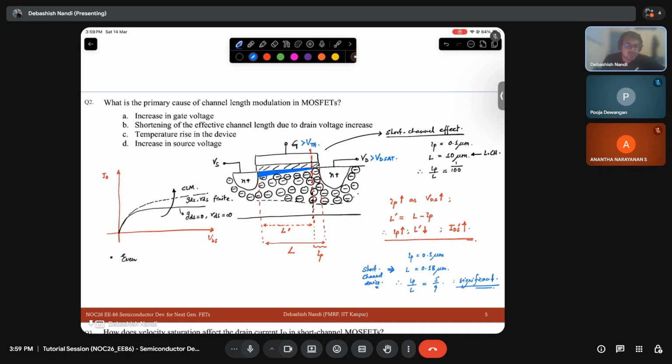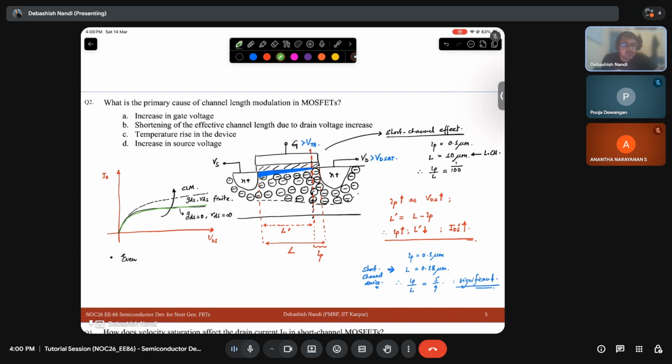So the portion of LP with respect to channel length, if it is very small, as in the case of long channel devices, channel length modulation we can simply ignore, right? But for short channel devices, the portion of LP is significant. What was the historical reason? Let's say this is your long channel device, channel length modulation will be something like this, the green curve on top of that black curve.